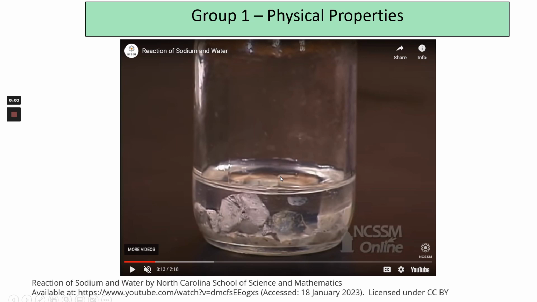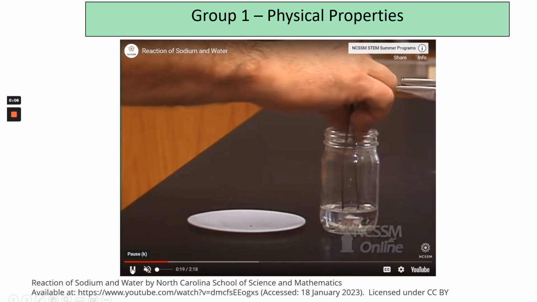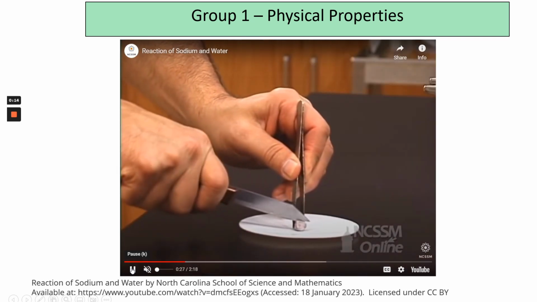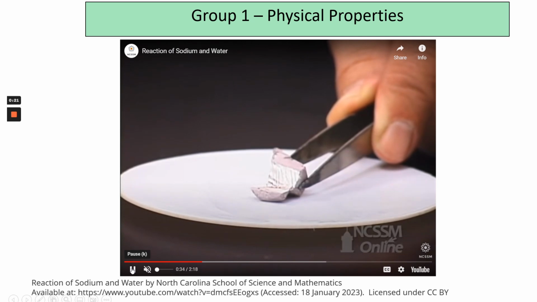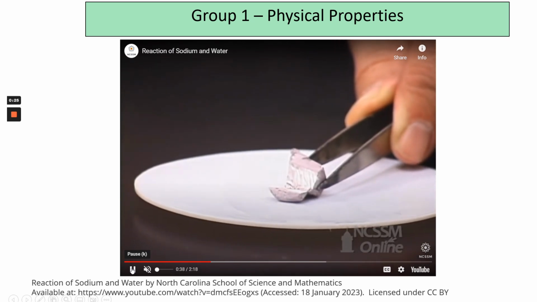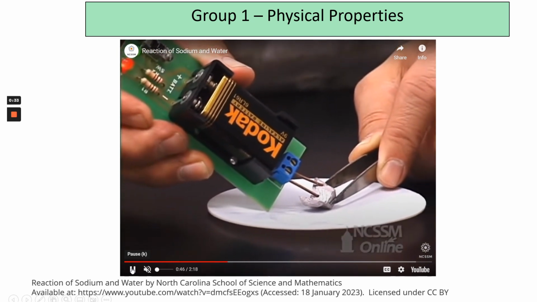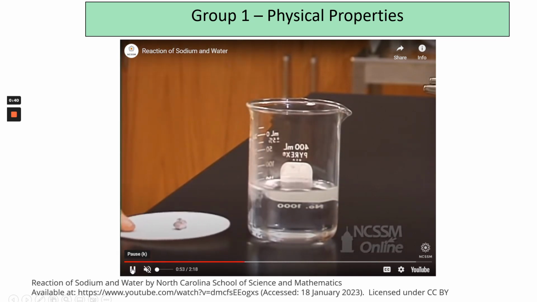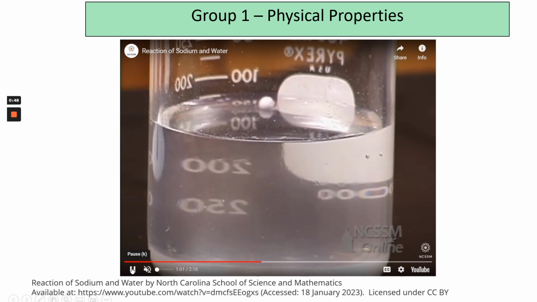So let's first focus on the physical properties. In Lesson 10, we had a look at the Group 1 metals, such as lithium, sodium, and potassium. Here is sodium being taken out of a jar under oil. It is soft, it can be cut by a knife. And like all other metals, it can conduct electricity, as shown by the light that has turned on here. Sodium also floats on water because it is less dense than water, and melts into a ball because it has a very low melting point.